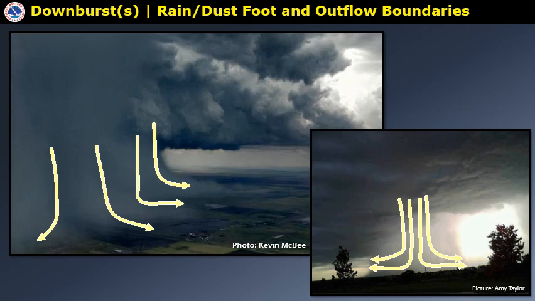And essentially what's happening is the precipitation generates what we call negative buoyancy. And as that precipitation falls through the air, it cools, and that cold air becomes denser than its surroundings. That denser air has a tendency to sink, and it sinks down, hits the ground, and because the ground is impermeable, the airflow rushes out in all different directions as indicated by the airflow arrows here in both of these images.